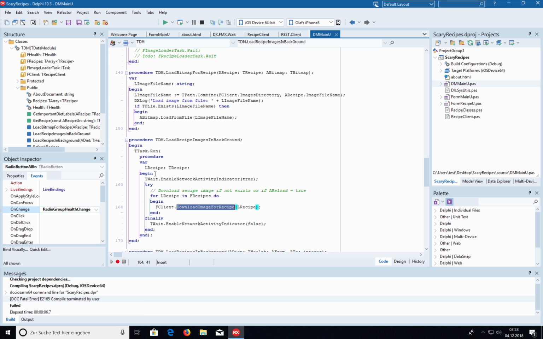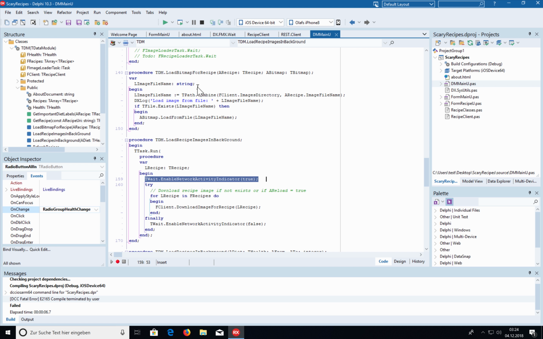And while we are working on that, we turn on the network activity indicator so that we don't have that big fat loading image spinning wheel in the middle of the screen, but only the tiny little network activity wheel which is in the status bar of the iPhone. So this is quite, well, it's not intrusive.